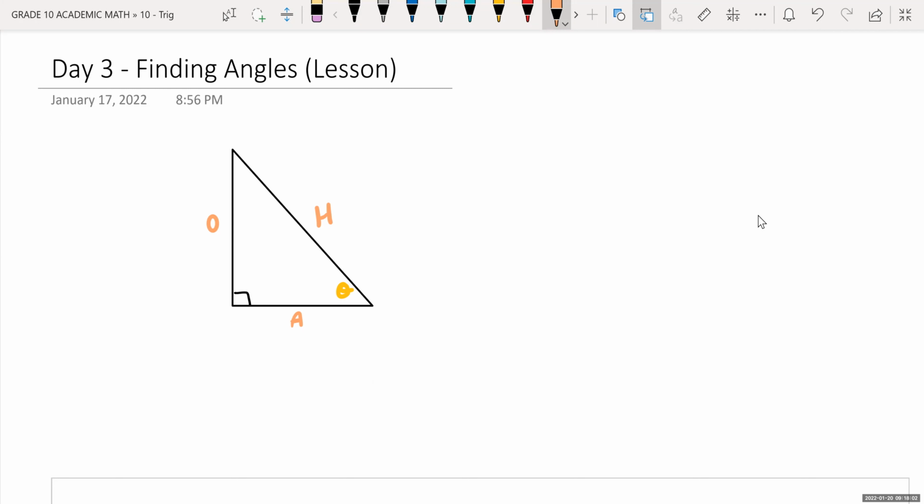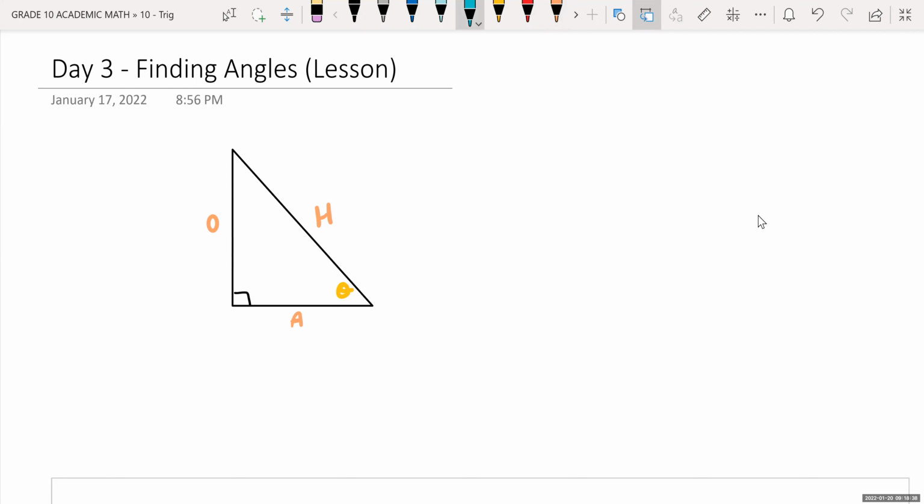Before calculators, people would actually measure out all of the triangles, divide the numbers, and then write it down in a chart. They would say, when this angle is 20 degrees, the ratio of the sides is going to be whatever it is. If this angle is 21 degrees, this is what the ratio will be, 22 degrees. So back in the day, mathematicians had these massive tables of all of these different ratios. Then the calculator was invented and they programmed all of it into the calculator. So now all we need to do is press a button and the ratio comes up. That's basically what we're doing. We're taking information, plugging it in and solving.